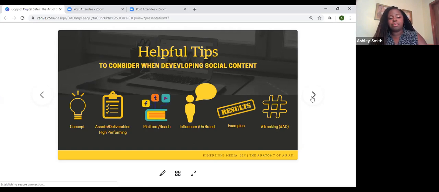So you just want to make sure that it is a good pairing and that it makes sense if you're going to use an influencer. Next, always show results. So I said go beyond the like. The likes help, but your idea is what does the sale. But you want to make sure that you pair them together. And we're going to go through some examples for that.